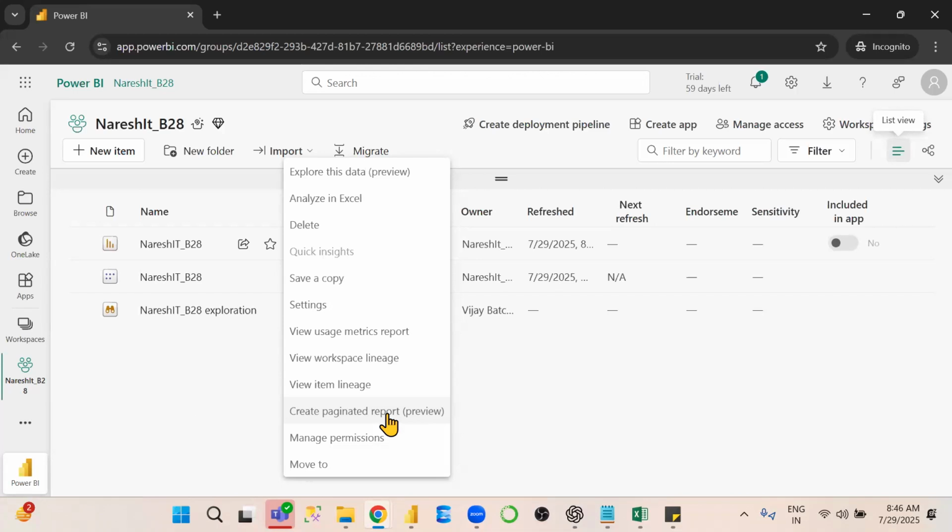SSRS reports are all called reporting tools. If you want to create SSRS reports in Power BI, that is called paginated reports.